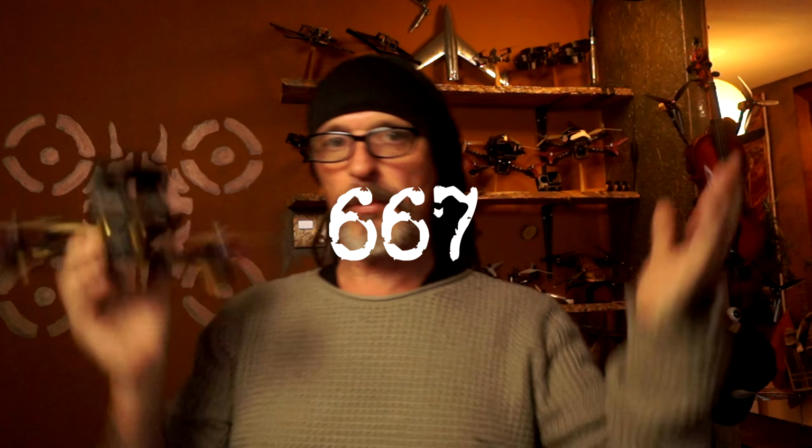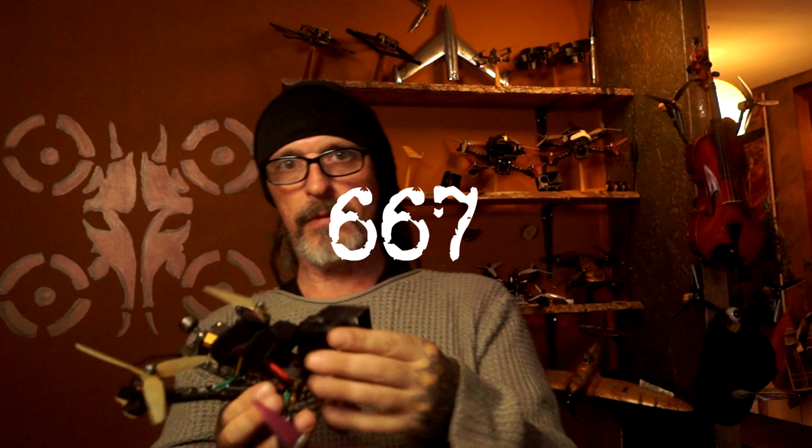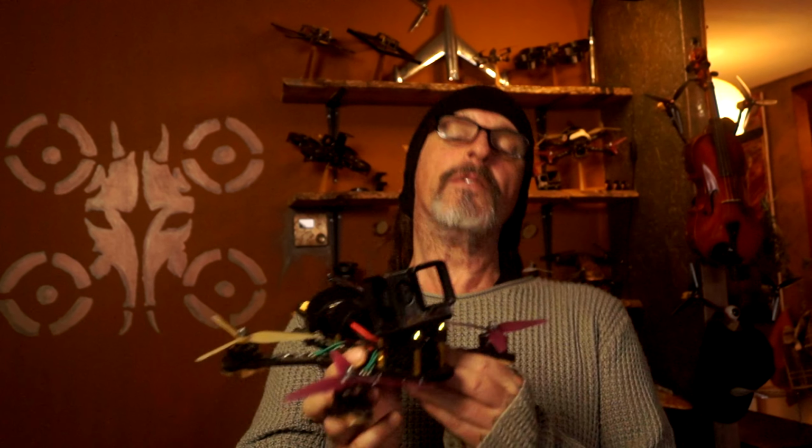The default in Betaflight, I think, is around 600 and something, 627 or something, I don't know. But that's a good default to start flying with. It's not too fast, it's not too slow, it's right in the middle. When I started out, I went to 1000 degrees. And everything was really twitchy. I didn't understand why it was so twitchy all the time. Then after a year or so, I decided to lower my rates, and that made a lot of difference.